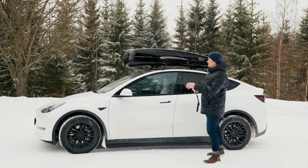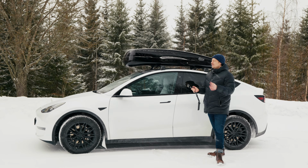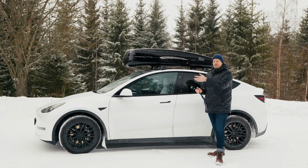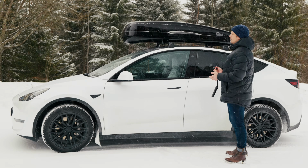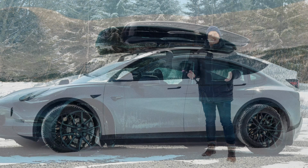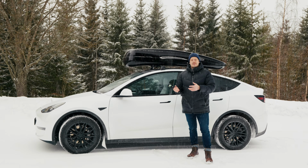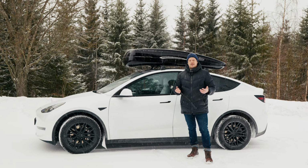So after, I think, about a year after this whole thing came out with the guy who turned his normal roof box around, Calix released this. It's called the Aero Loader. It was released in January of 2021, and I ordered one as soon as they were available. I initially had it on my Tesla Model 3, now I have it on my Tesla Model Y, and there are a few differences that make it more or less suitable depending on which model you have.